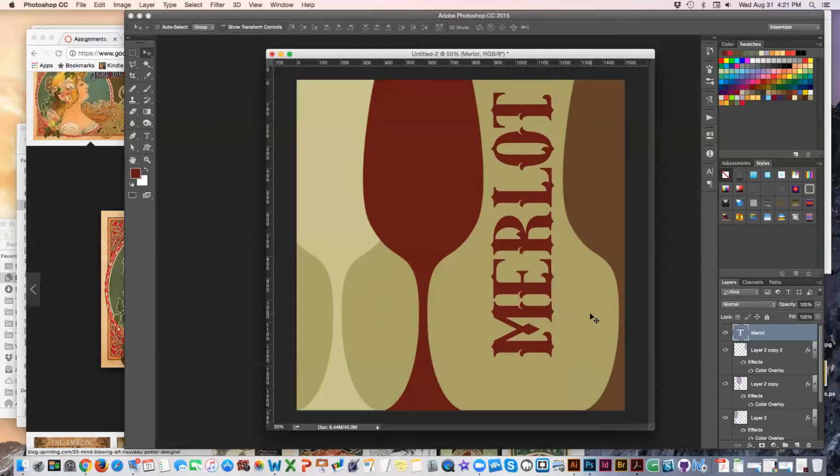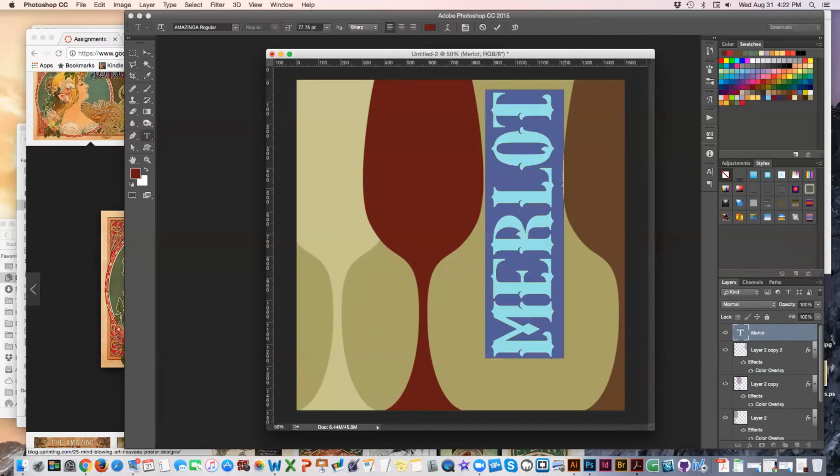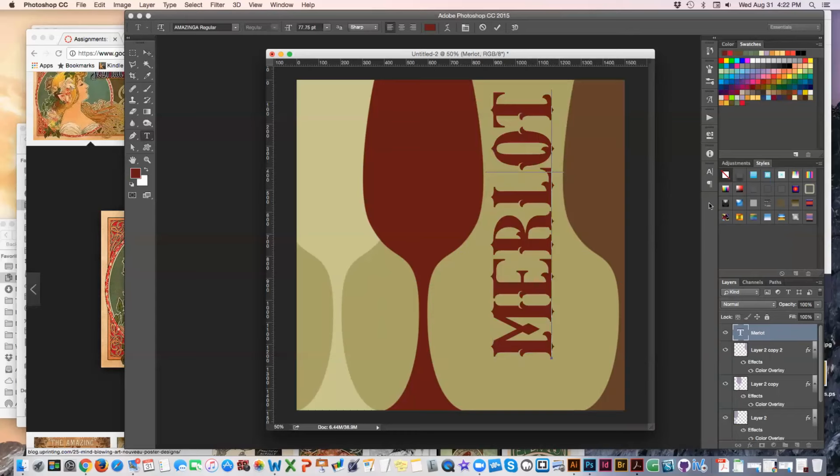Something like that. All right, so that's coming along. I think I like how it is. Yeah, I think it works, and I still see a lot of space between the letter L and the O, but I could mess with that a little bit more. Now it gets tough though. Now it gets a lot harder to adjust things.